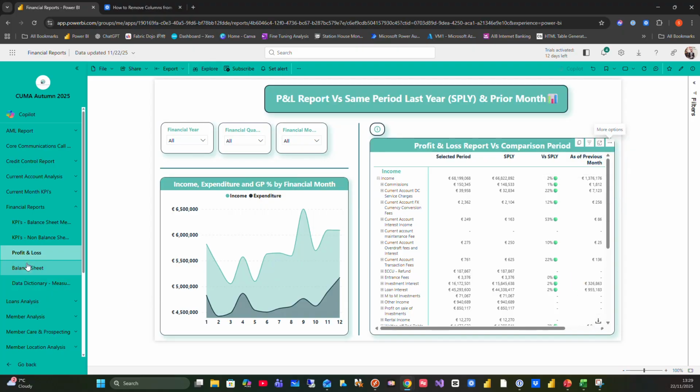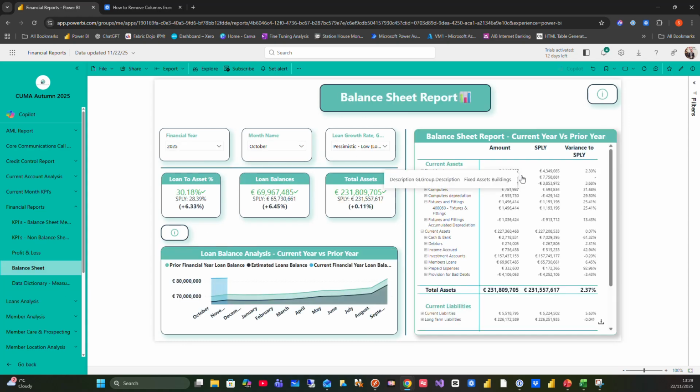We look at the balance sheet. This is the balance sheet. We have a little bit of what-if analysis in here as well. So we change the growth rates up here. So come in, select this, and this data changes then in our chart. So looking at what if our loan balance went up by 10% or down by 5%, etc.